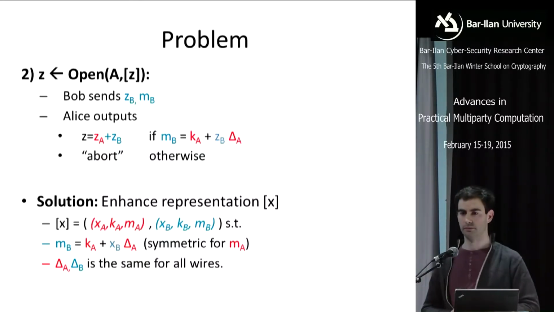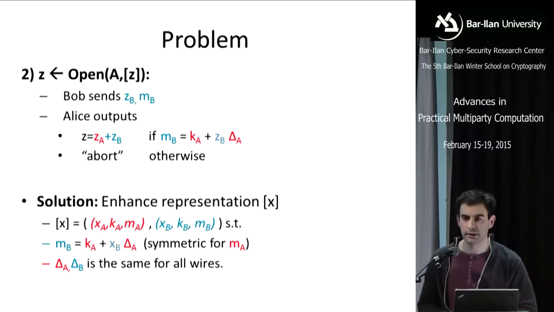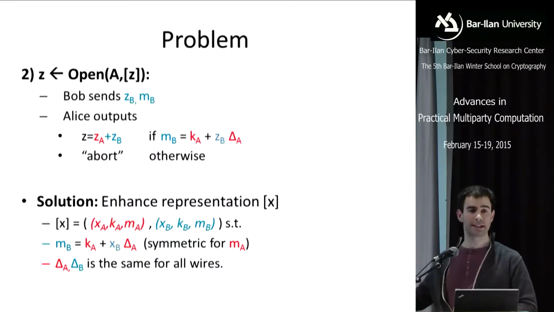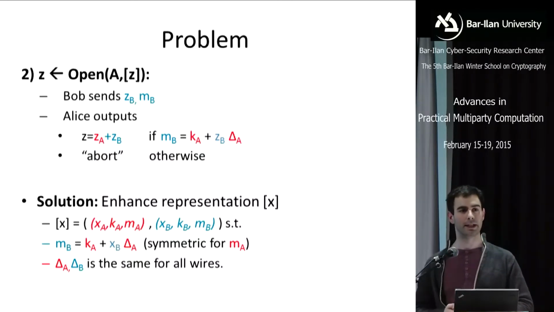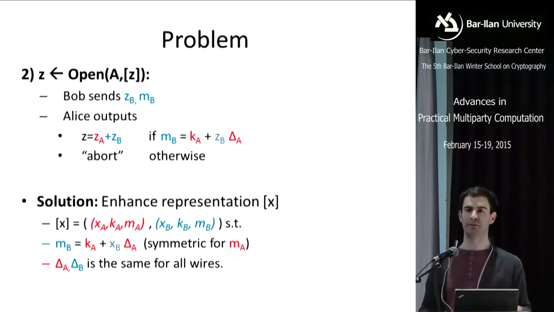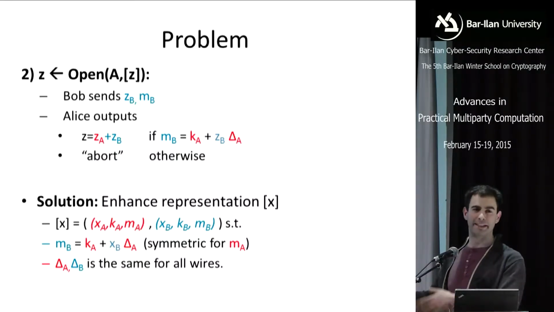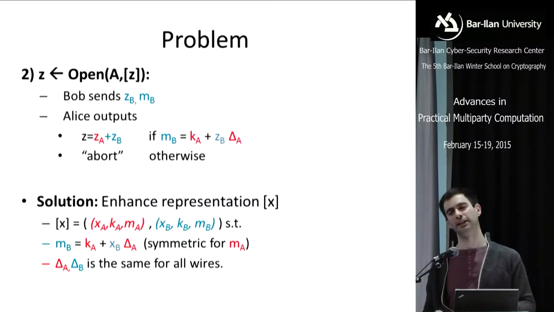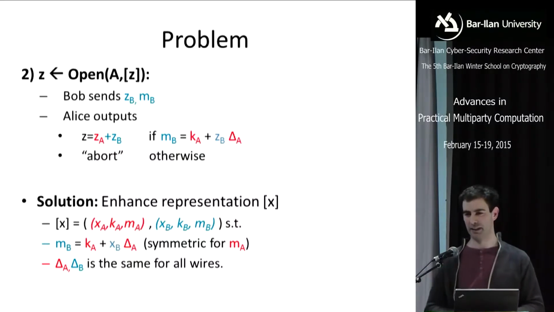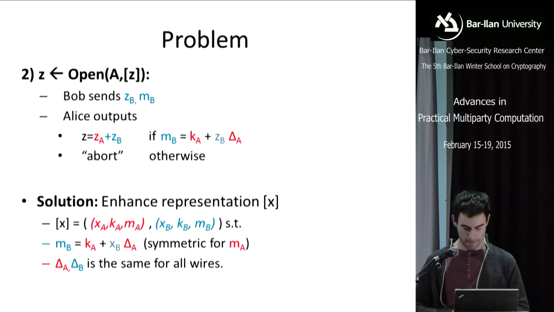But it needs to be considered in the preprocessing phase. Say again? You need to know delta in the preprocessing. So the question is where all this stuff comes from. All this stuff comes from the trusted dealer at this stage. There is this trusted dealer. He's so nice. He keeps giving us correlated randomness. If we can ask him for random multiplication, we can also ask him for random multiplication together with the MACs on the multiplication side. It's nice. He doesn't care to do a little bit more computation for us.